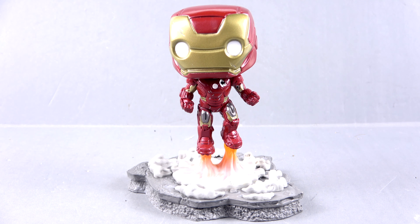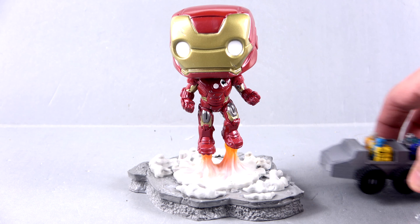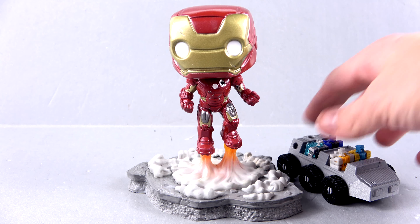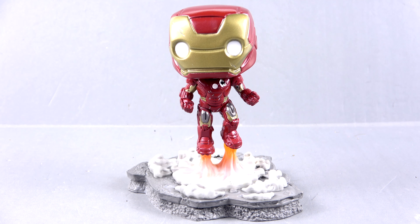Those different subscription boxes always kind of annoyed me, even though I did get them for a time. A lot of it was because I felt I'd like what was inside, but there were definitely some duds, and I think that's ultimately why that model failed miserably. I know NECA is doing something with Loot Crate where you can get figures with it — I might check that out, I don't know. I'm just going off on a tangent. Here's a size comparison.